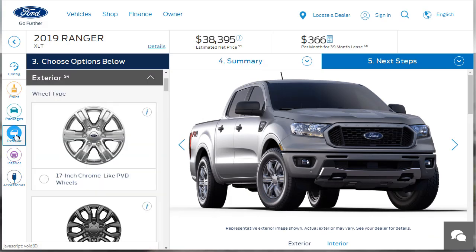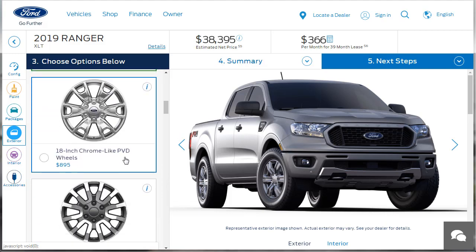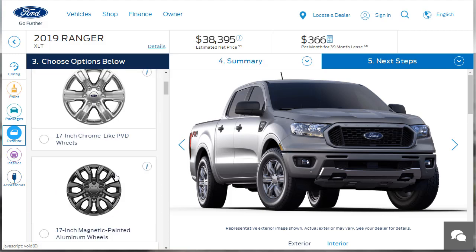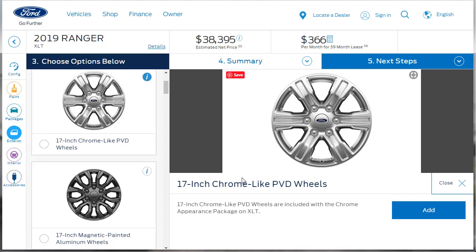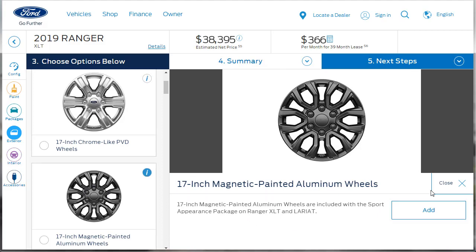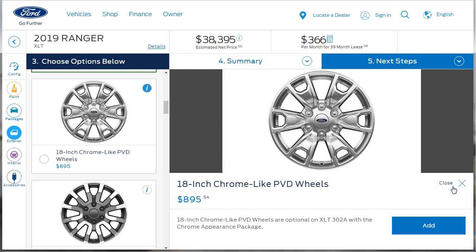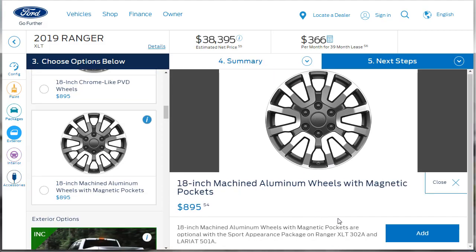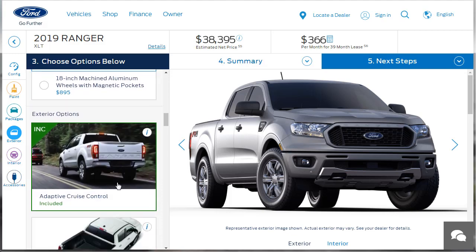All right, let's move on to exterior. All right, we got some wheel options. We do. Now, this is the wheel that comes with it. Some of these wheels, remember, are going to be bundled in packages, so we got to be careful with that. You know what? I'm going to try one wheel. If it's bundled with a package, we're just going to leave it alone. Yeah, this is part of that chrome appearance package. I knew it. Now, what's this black wheel part of? This is part of the sport appearance package. So all of these wheels are part of something. What's this wheel? Part of the chrome appearance package. What about this wheel? This wheel is with the sport appearance package on. Yeah, right. We're just going to stick with the base wheels. That's the takeaway on that.